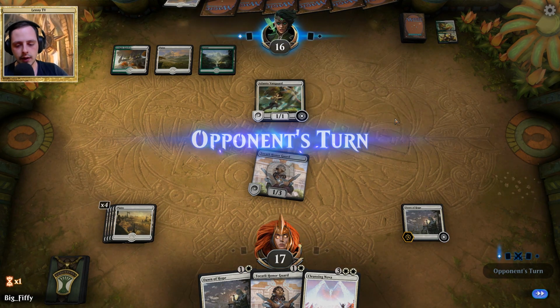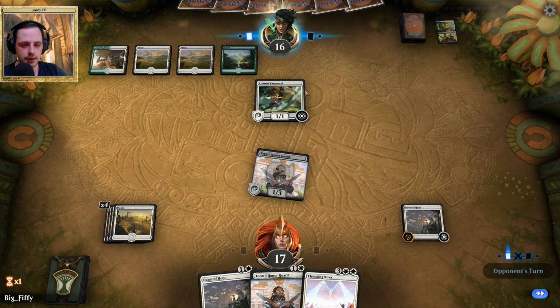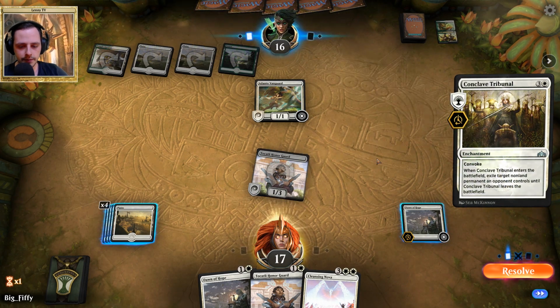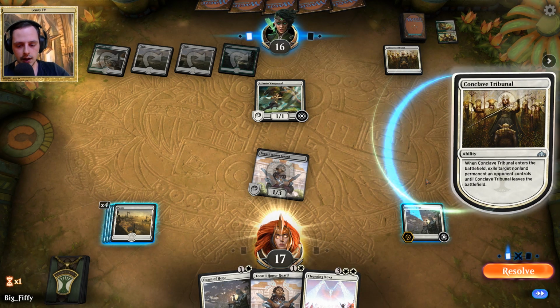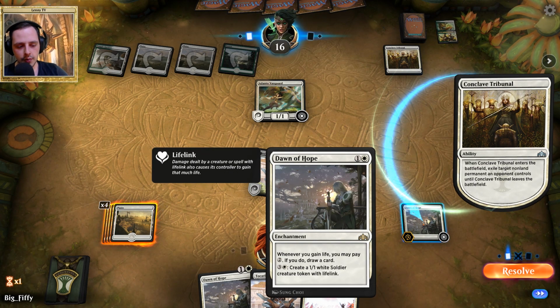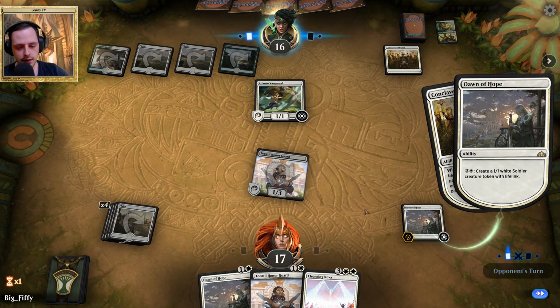Now we can activate Dawn of Hope when he declares an attacker. So if he attacks here with Vanguard. Alright, that's pretty bad. So we will first let it enter the battlefield. And it will target Dawn of Hope, we will generate a 1/1 soldier before it gets exiled. And that's a really good exile for him.